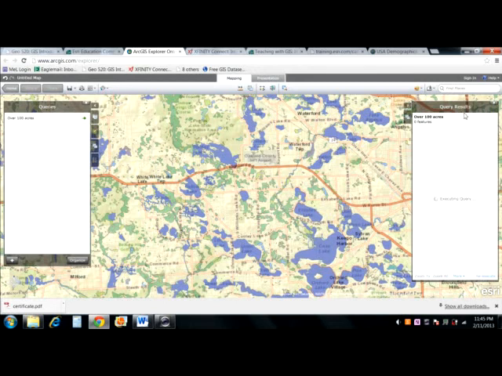And it's going to execute the query over here and pull up a query results window. So you can also click anywhere on the map and you'll get a pop-up, though not at the same time.